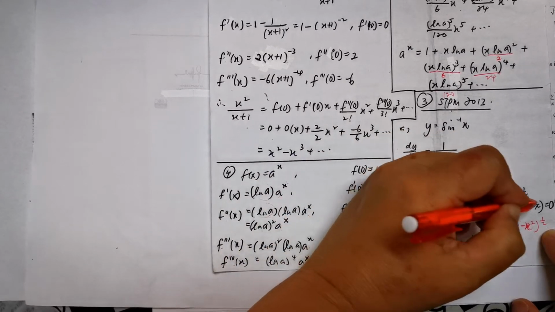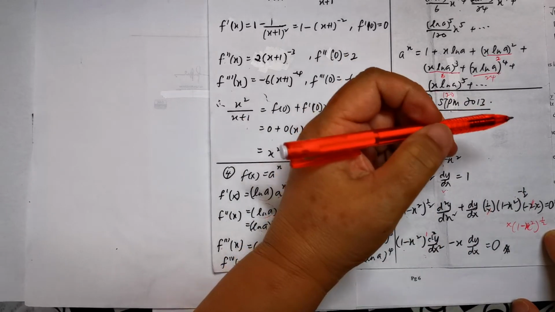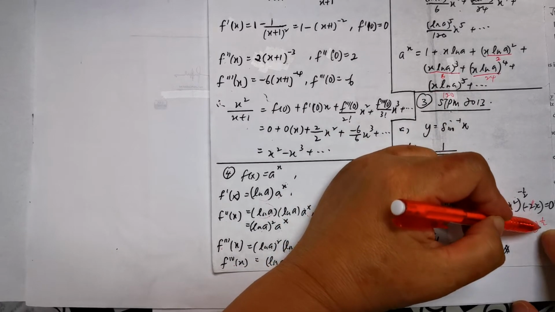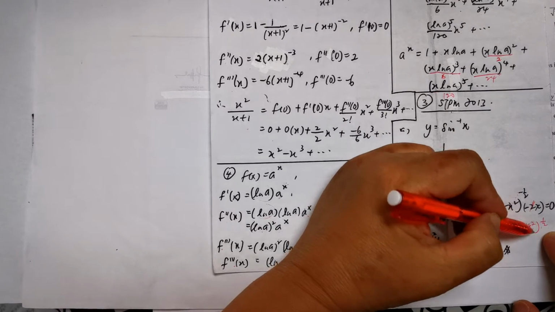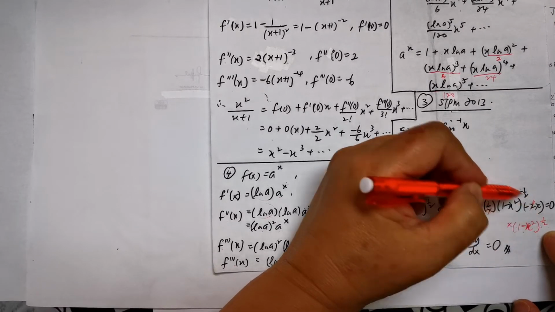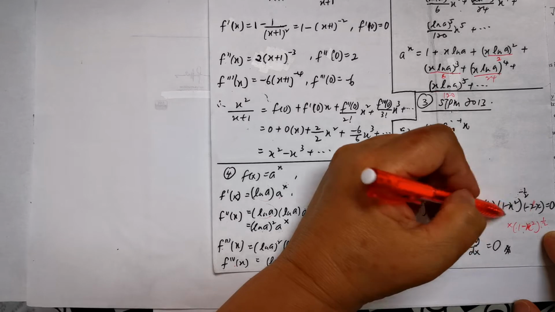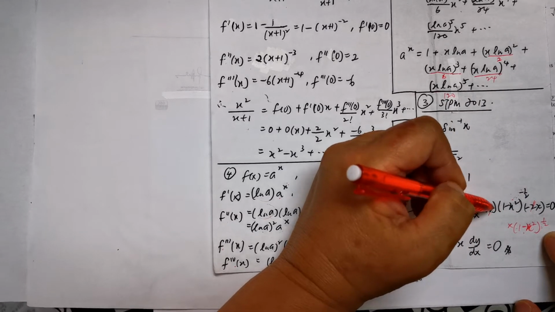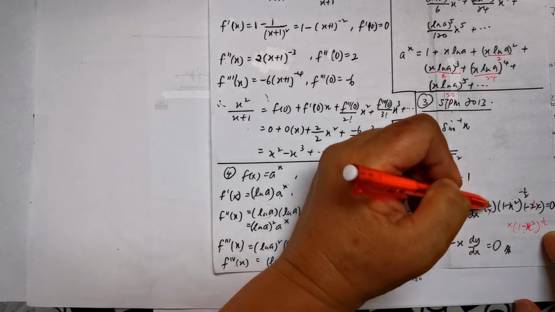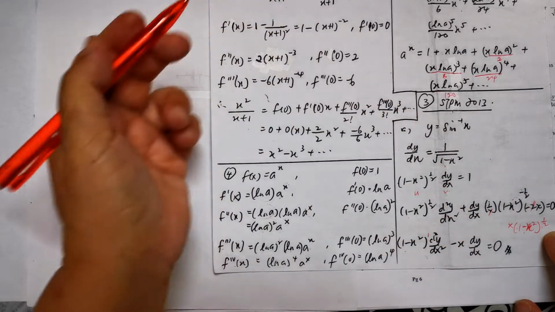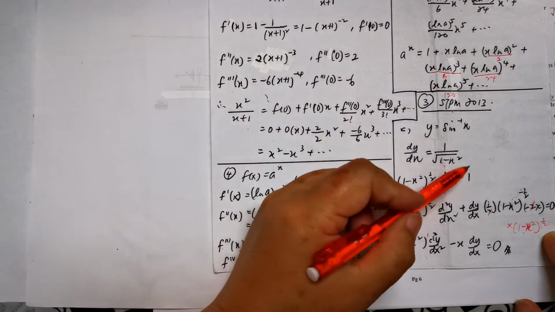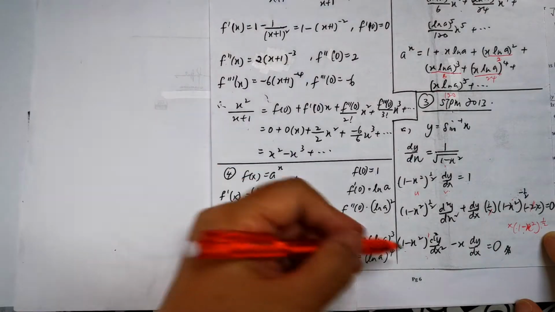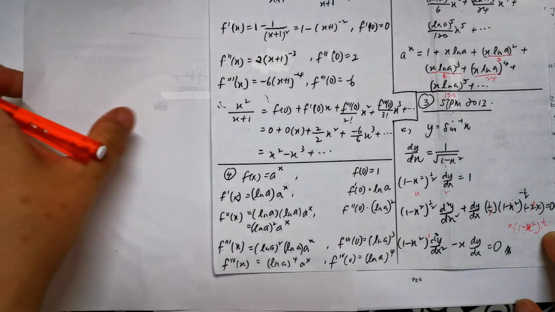For this one, half and 2 simplify. Then 1 minus x squared negative half times 1 minus x squared half: you add the powers, so negative half plus half is 0. This term disappeared already. So left with minus x, because 2 and 2 simplify, so negative x and dy dx. Right hand side, differentiate 1 and you get 0. So you get what you are asked to show.